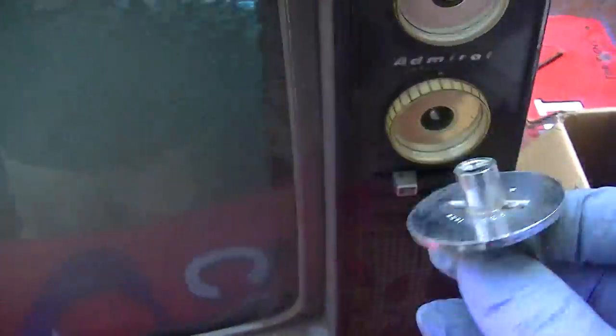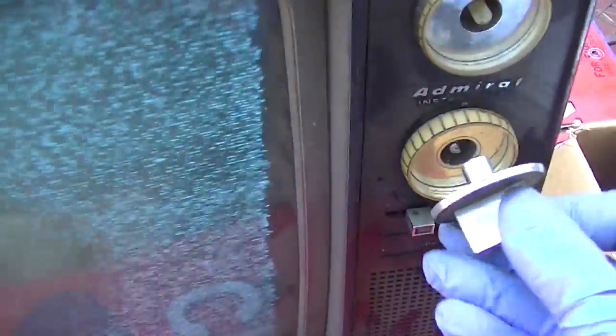Look at that, it locks in rock solid. And that's just with a clip lead for an antenna. The focus is crap. High voltage is low. Come on.